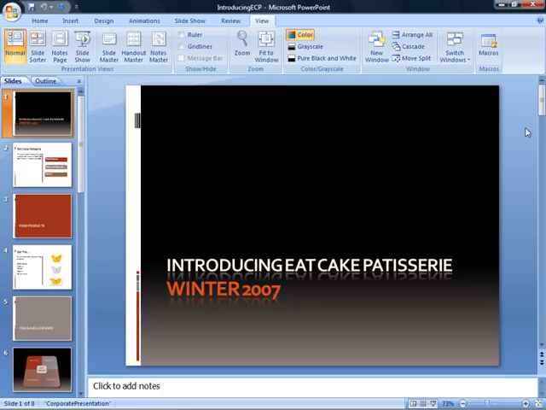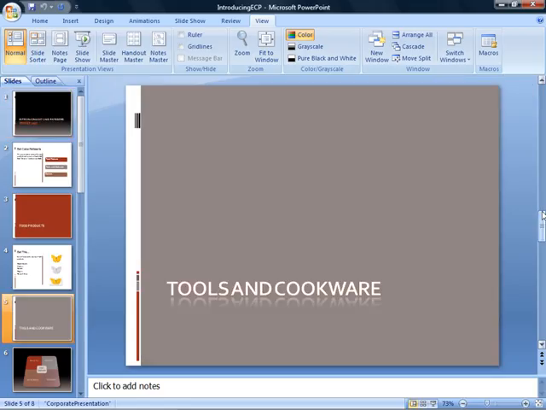And over on the right hand side we've got a scroll bar, so we can scroll through our presentation this way. You can see as I click and drag the scroll bar, it tells me which slide I'm going to be looking at when I release my mouse button. So slide 3 of 8, 4 of 8, there's 5, and when I let go I'll be at slide 5. So just another way to get to a different slide.